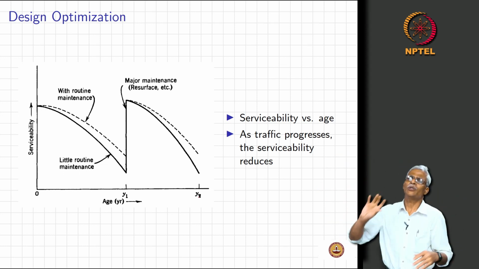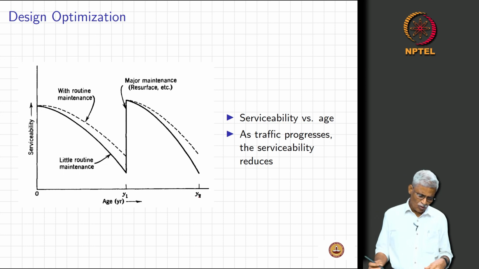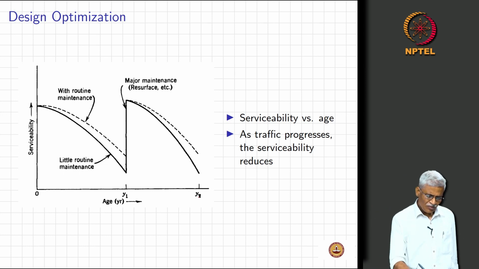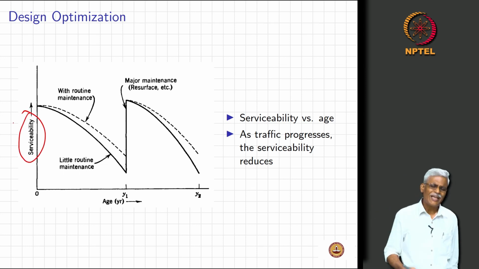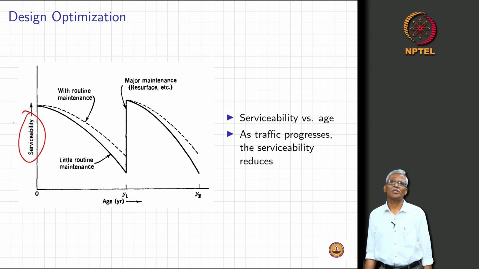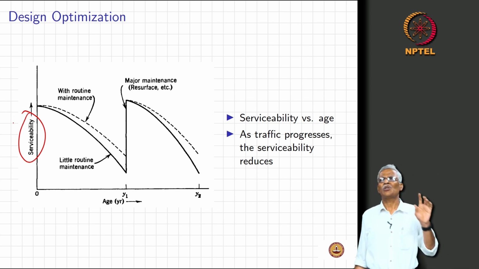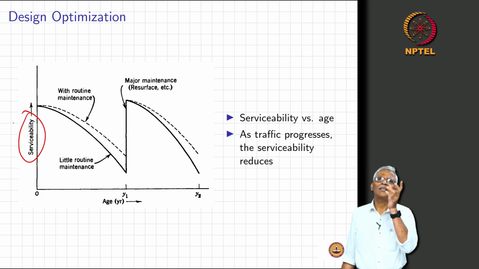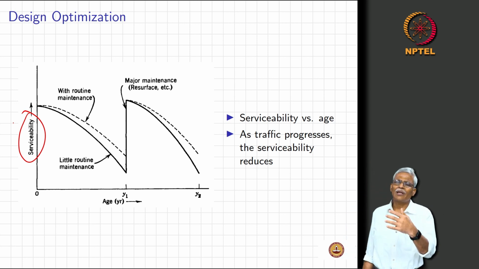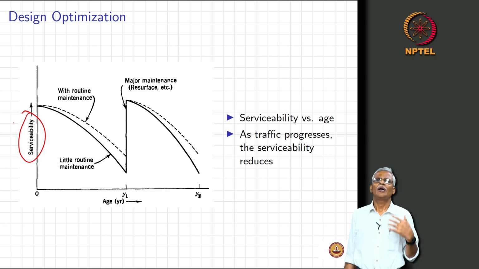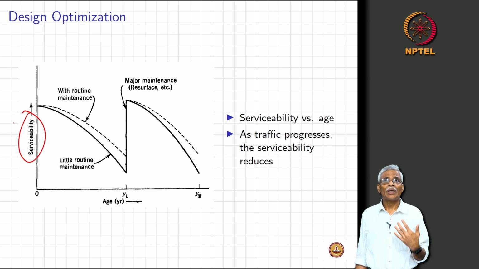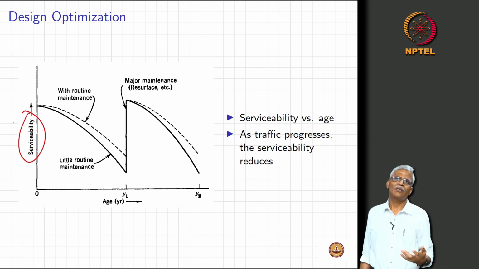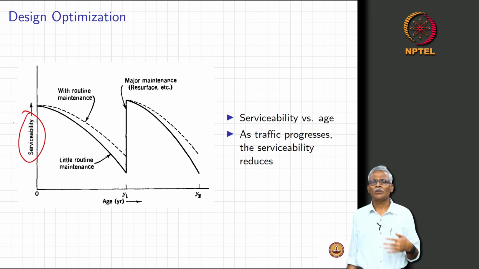Now, you want to pick which one you want. Normally, you will see that we define something called the serviceability. As of now, think of serviceability as the status of the pavement. Is it a good pavement, like when I ride on top of it, do I get a good feeling? There are no bumps, there are no ruts, the roughness is not there, there are no visible cracks, potholes, alligator cracks, and so on and so forth.